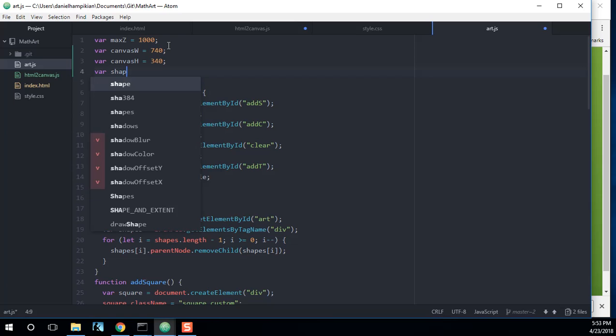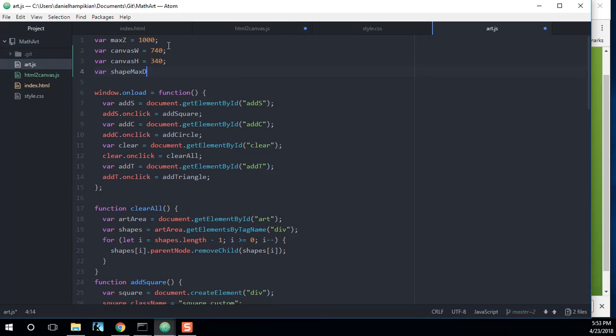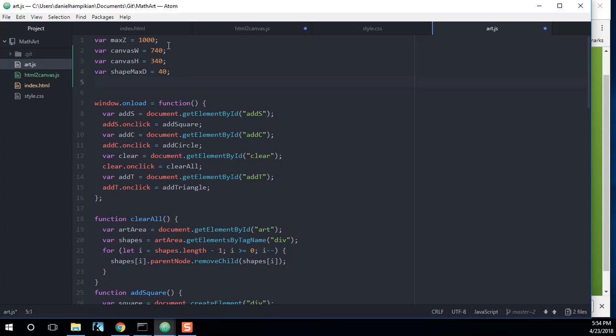And let's have a var called shape max dimensions, which we can set to 40, because that's the value we keep using, and a variable called shape min dimensions, and set that to 20, because that is our minimum value.